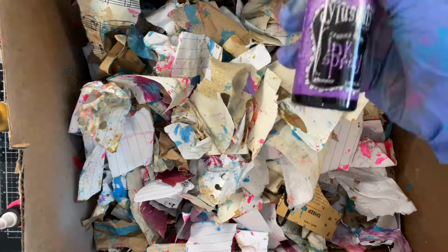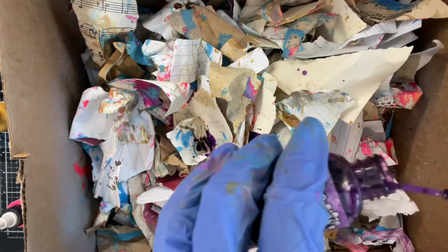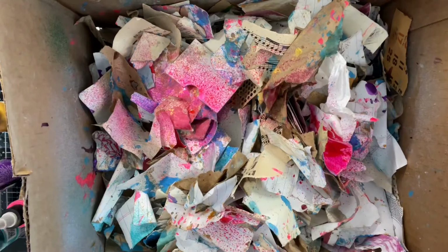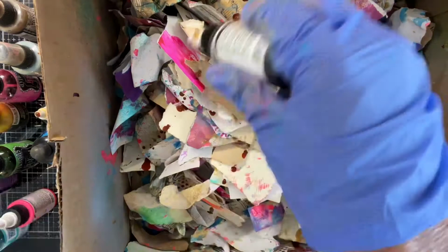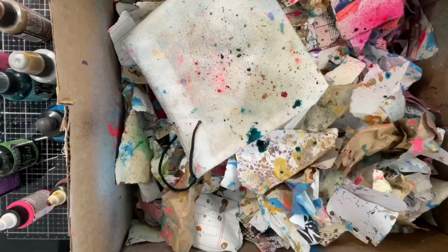Now I pull out my Dylusions inks. These are the second set of inks that I got when I first started using ink sprays. I haven't used them in years. They are very old. And then you'll see I pull out the Tattered Rose inks, which are super, super old. I was hoping to use them all up in this project because they sit off to the side in a little container, and they bug me because there's only a very small amount in most of them. So I do end up using one bottle in full, but I plan on doing this again and using up the rest because I just want to get rid of them. There's so little of each ink left in each bottle. So this is a great way to use up things that are taking up space in your craft room.